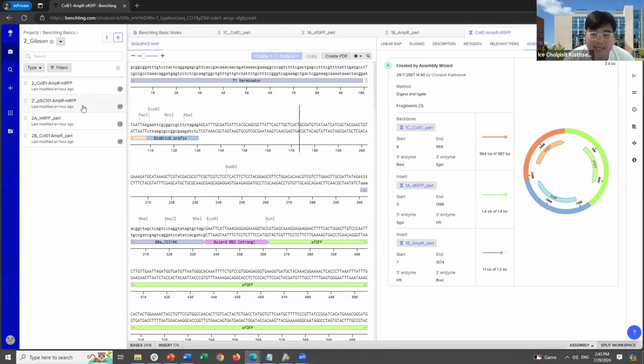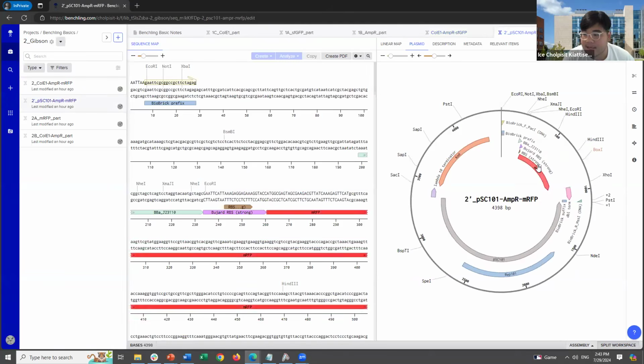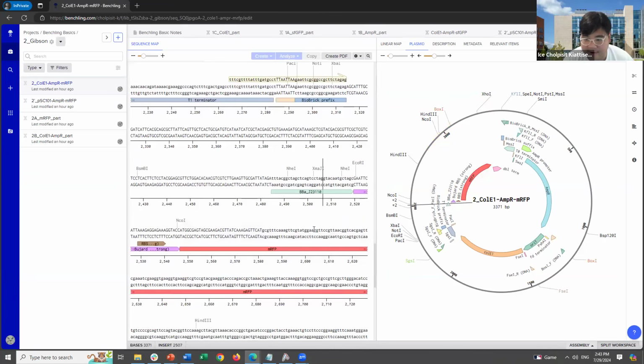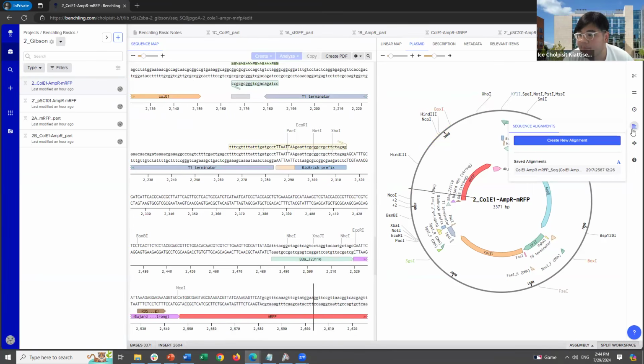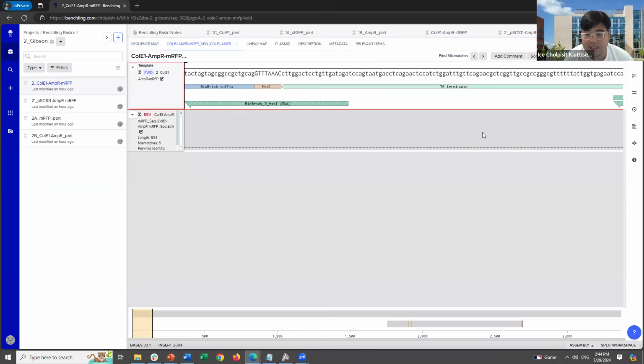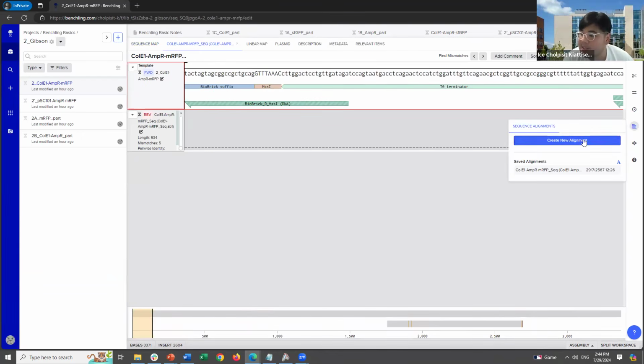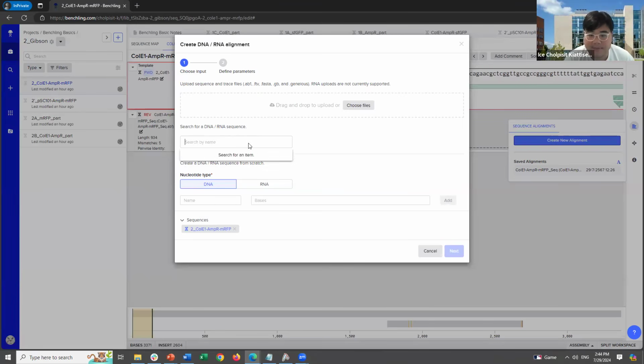So on the left-hand side here, I actually have another plasmid that has the MRFP part right here. What I'm trying to do is make a plasmid that looks like this, almost the same as the first one, but with the SFGP changed to this MRFP construct. A good example to show you is to take these 2 things together and compare the sequences between each other. Actually, this is another sequencing result. So let's compare this desired sequence to the other existing one.